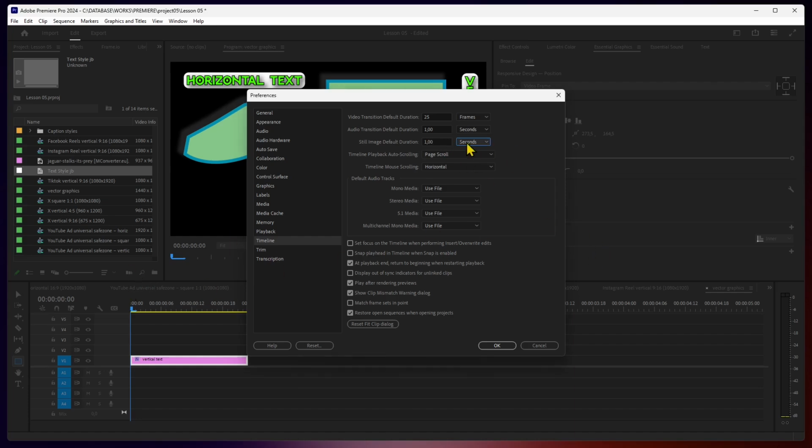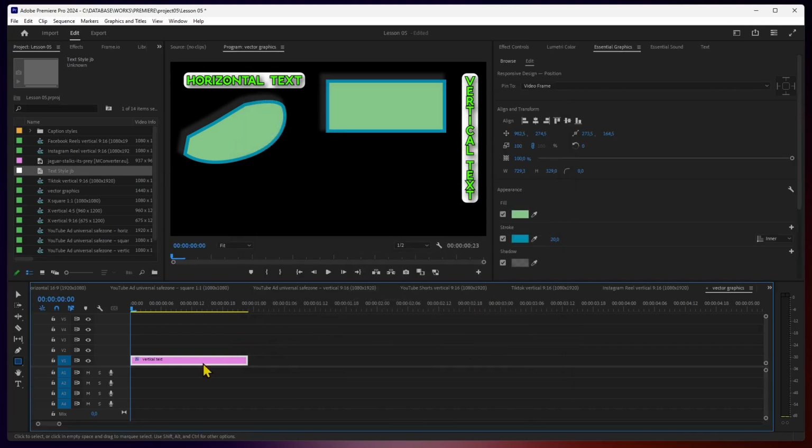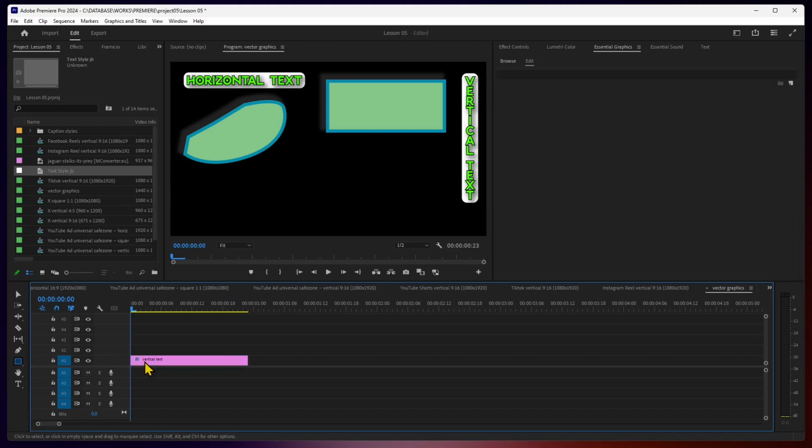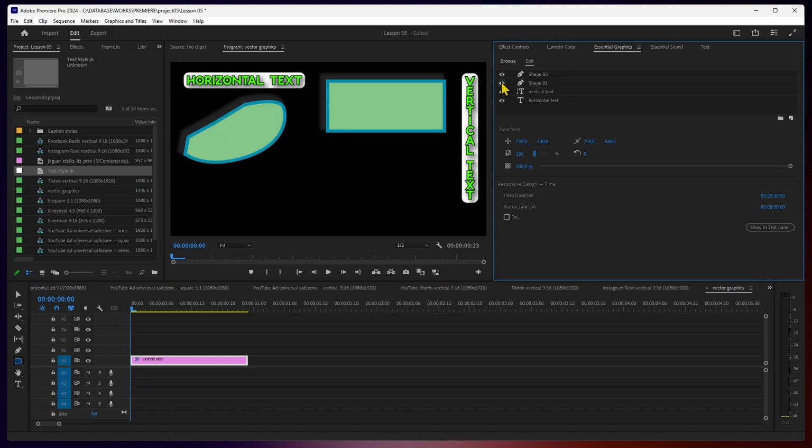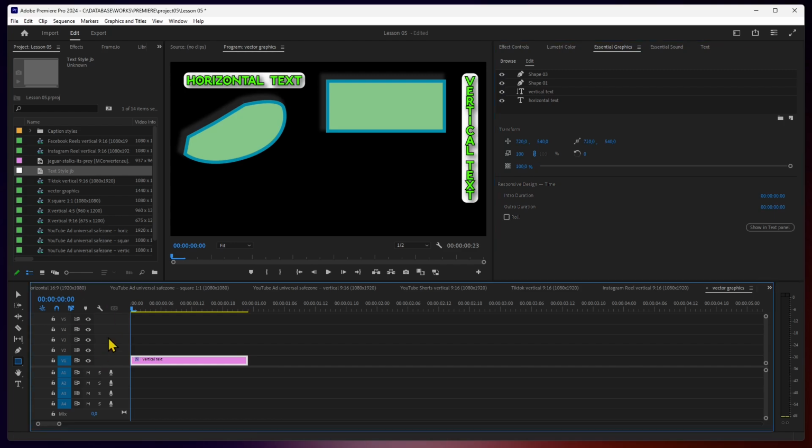So depending on what you need to do, you can change this, customize it. Now it's at 1 second, but I can change it and I will see the change later. So now these two are going in the same layer. So you can see we have everything in the same layer, like the text and the shapes. If I want to use the other tracks, make sure that you click on that track.